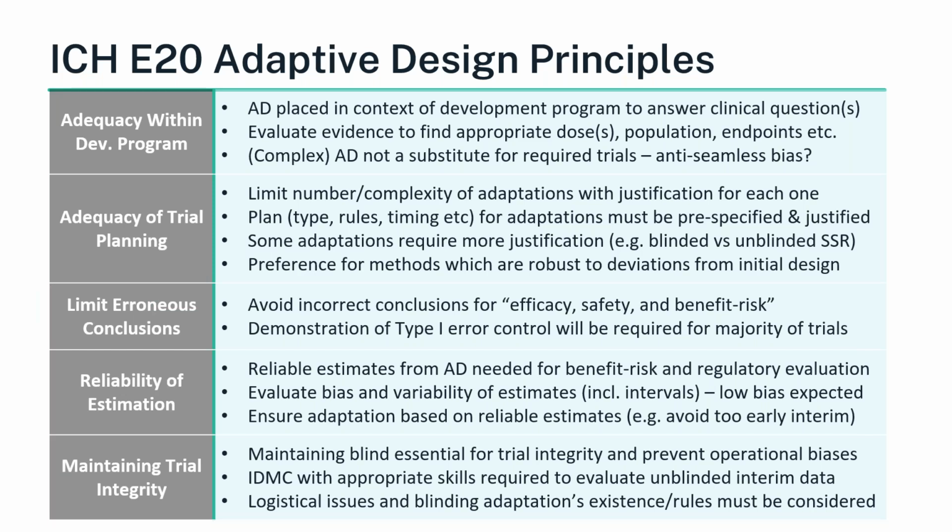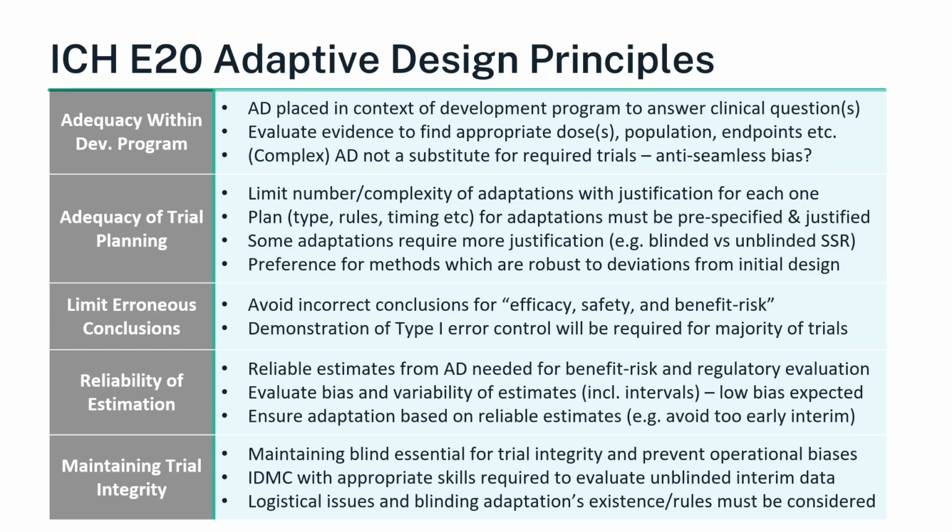The only difference is that the adequacy within the development program principle is added almost as a kind of meta principle. Obviously, once you've chosen to do an adaptive design, there are all these things you should be thinking about to ensure it's done adequately, but you should also think about how doing an adaptive design fits within the overall development program, the program of going from a proposed drug to something that's actually going to get approved. Especially in the context of the clinical trial program from phase 1 to phase 3, there are lots of questions about that.